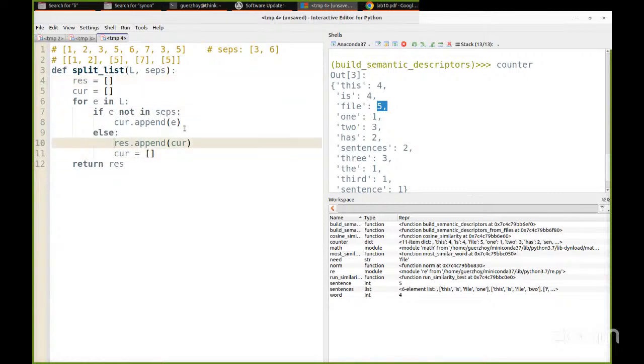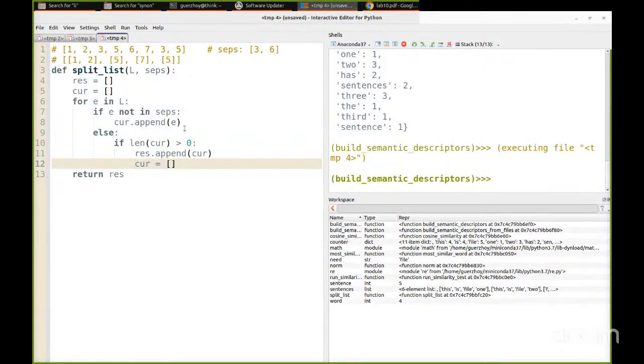Maybe you want to say, if current is not empty, then append; if not, then not. Of course, if it's empty, then you don't need to reset, it's already empty. So whether you do this or not really depends on the specification. So that's one way to do it.